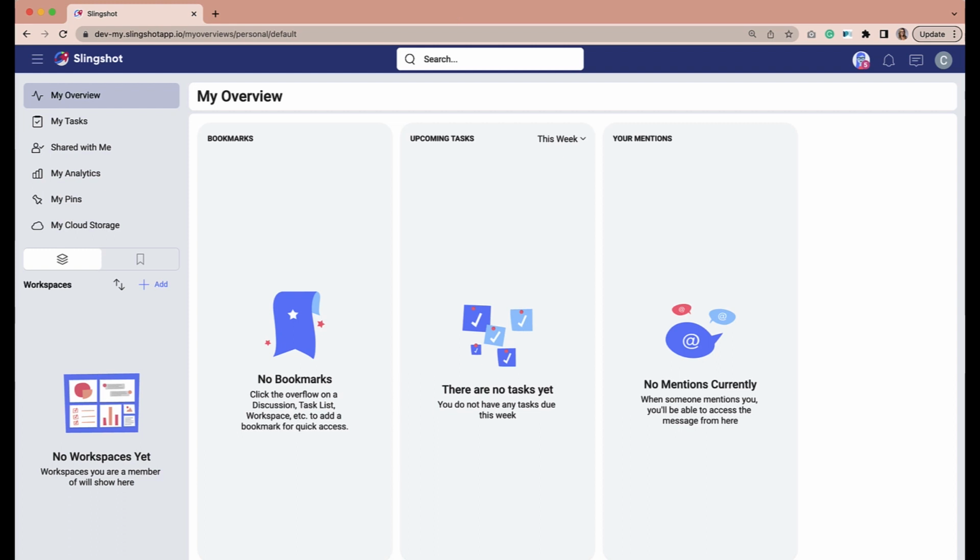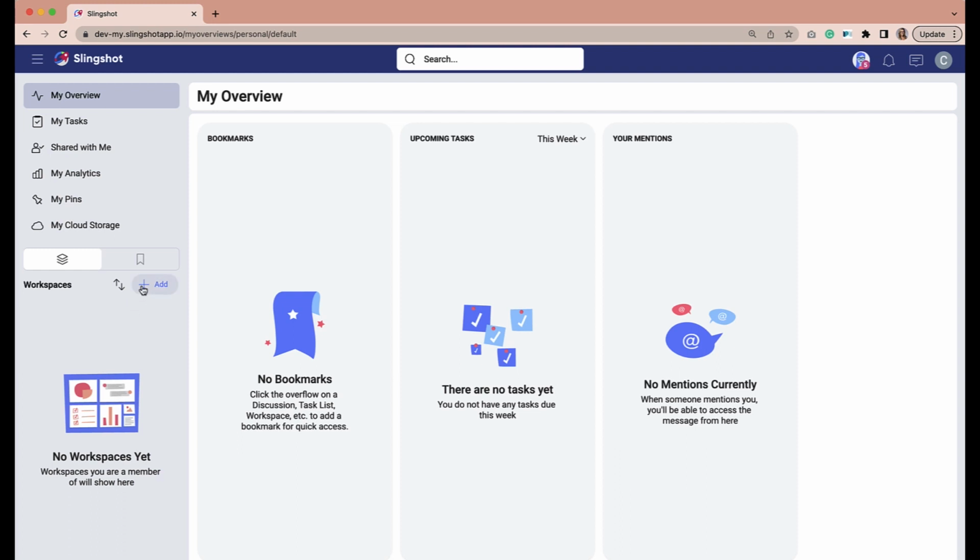So I'll come back up here to the top left in a minute or two, but essentially the core of Slingshot is built off of what we refer to as workspaces, and then within workspaces you have your projects.